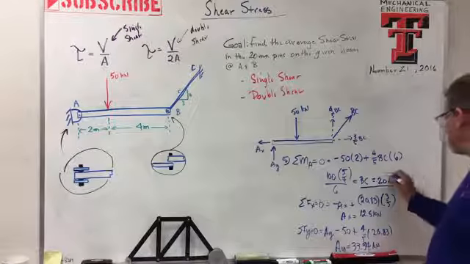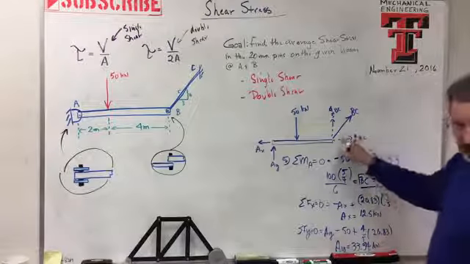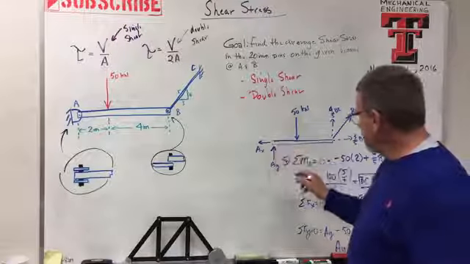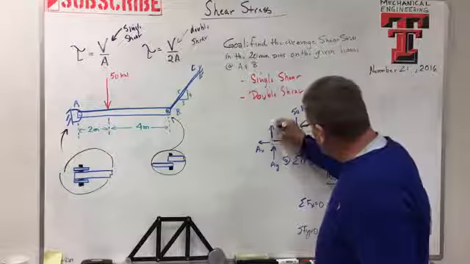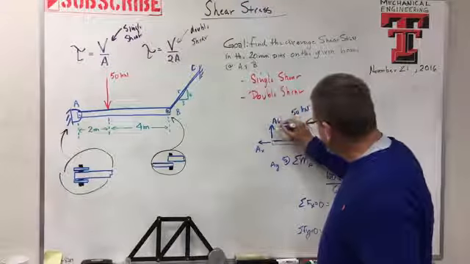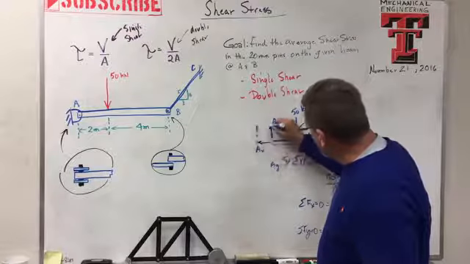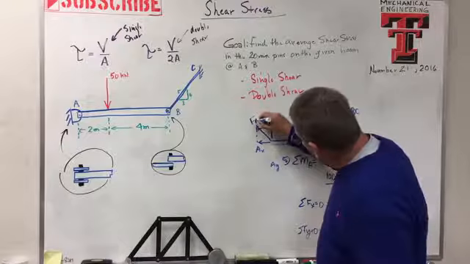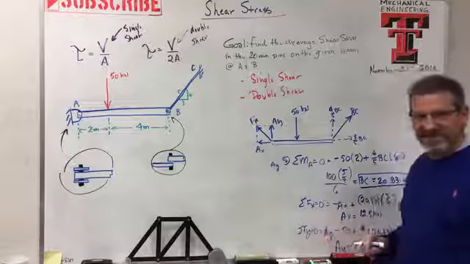That's what's acting on BC. So that's the force that's trying to shear that pin in half. What's the force over here? Well, you know what? Let me draw AY this way. Still going up, right? There's AY. So here's what we know. If we take those two and add them together, we get this resultant force there, right? That's the actual force at A.